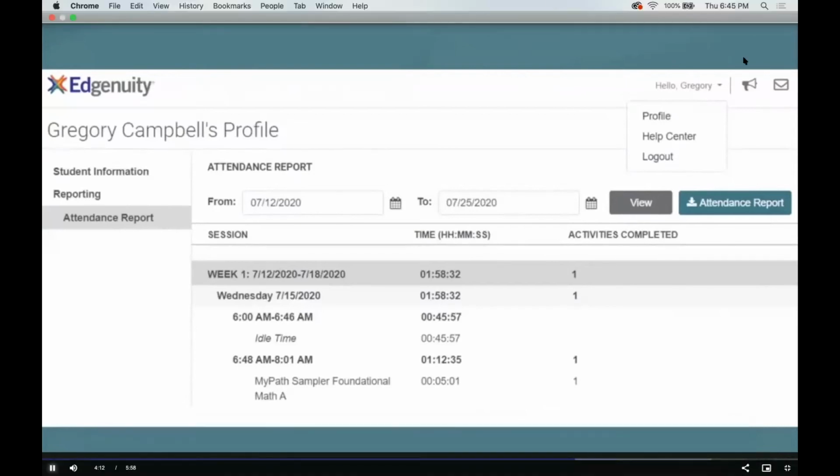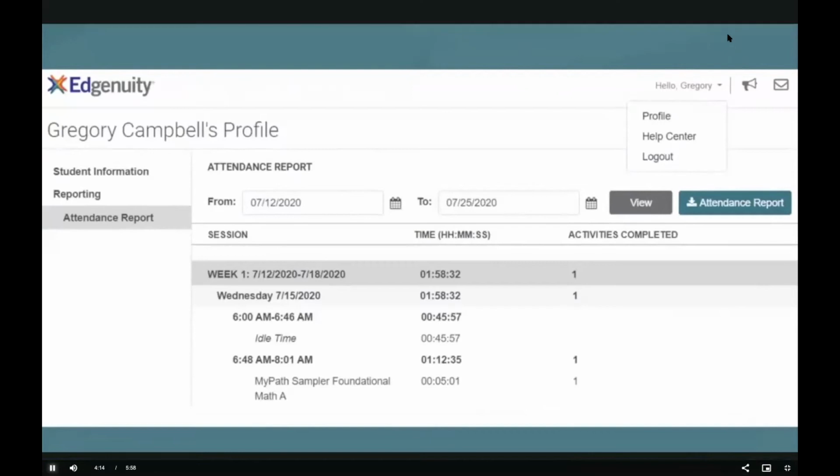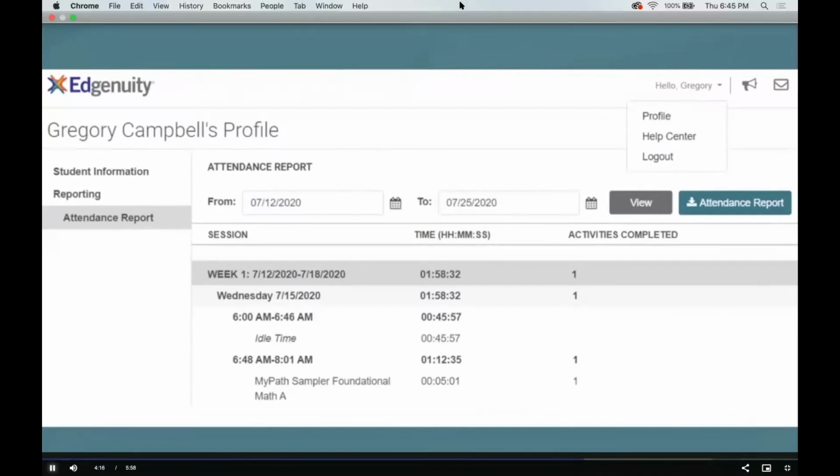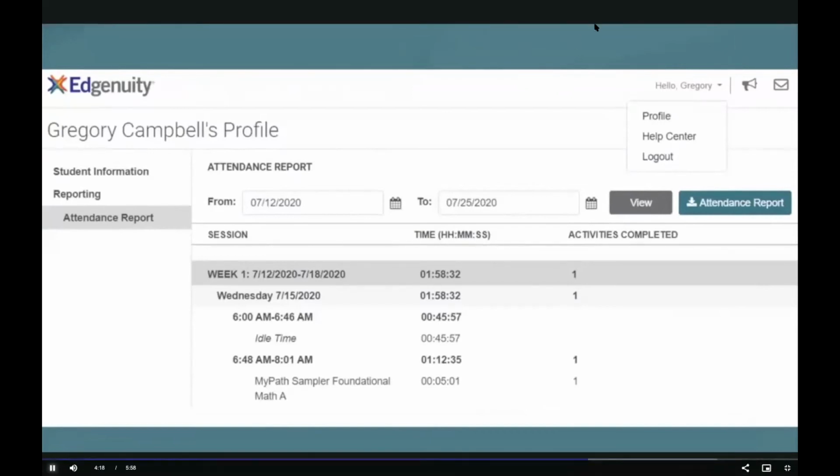The time is divided into active time and idle time. Idle time reports the amount of time the student was logged into the program but was not making forward progress in the content. A little bit of idle time is expected. Students may be reviewing work or taking lots of e-notes. Lots of idle time may mean that you may need to have a discussion with your student about staying on task.